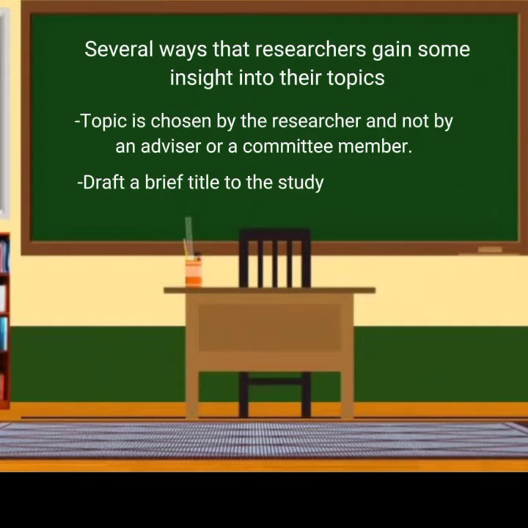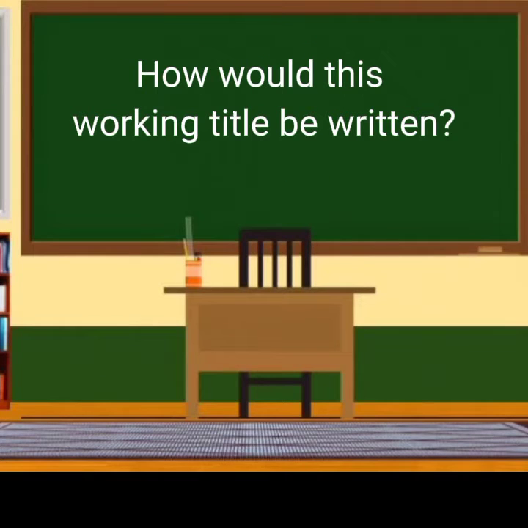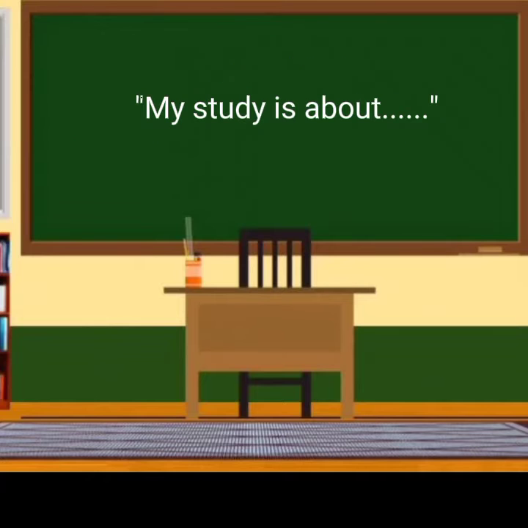There are several ways that researchers gain some insight into their topics. The topic is chosen by the researcher and not by an advisor or a committee member. Draft a brief title for the study. How would this working title be written? Try completing this sentence: My study is about.